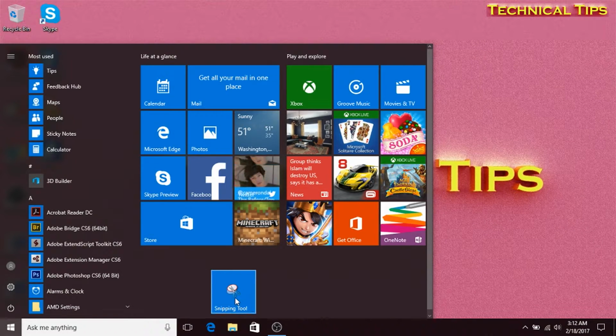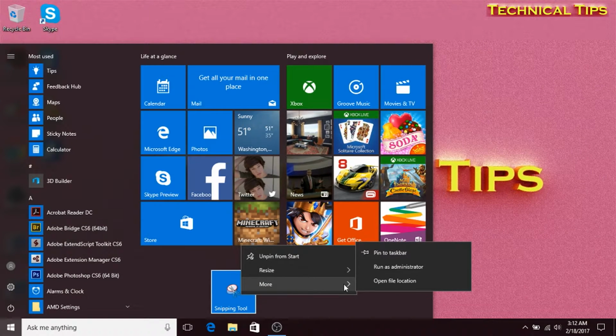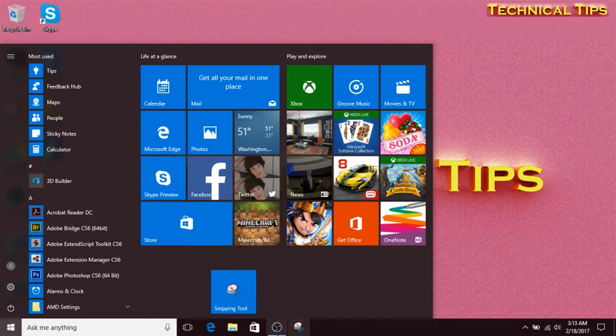And you can even pin your shortcuts to that. So if you right click on it, click more options and pin to taskbar, it will be pinned to the taskbar, so it will be easily available for me if I want to use this tool.